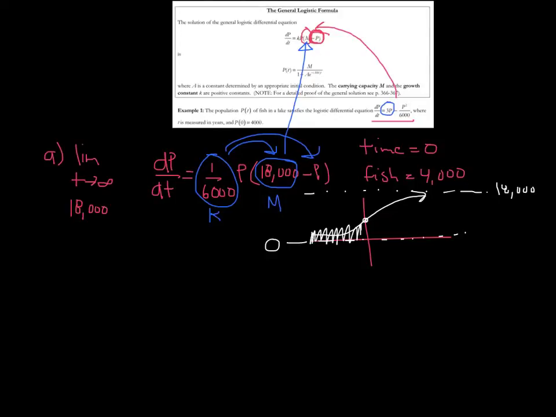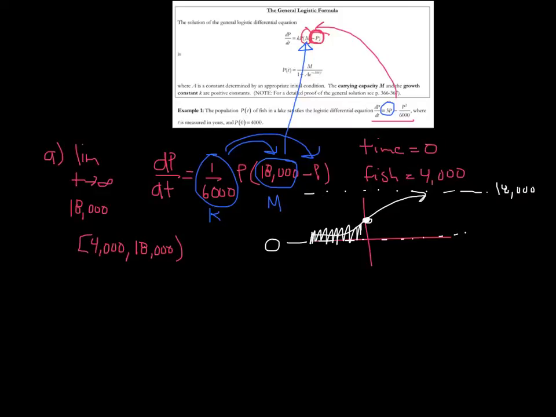Okay? There is an initial condition that as soon as the lake opens up, they are throwing 4,000 fish in there, and the fish just start procreating, and then it gets to 18,000. So you have to think that's the real life situation going on here. So the range is going to be 4,000 fish to 18,000, and we'll put a parenthesis on that because technically it will never reach 18,000 because this is an upper horizontal asymptote. Okay? And so that is the answer for A and B.